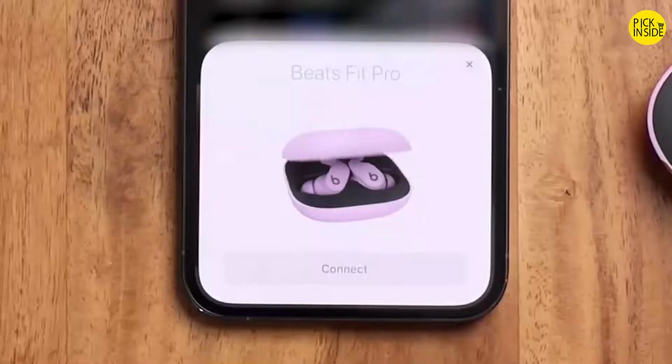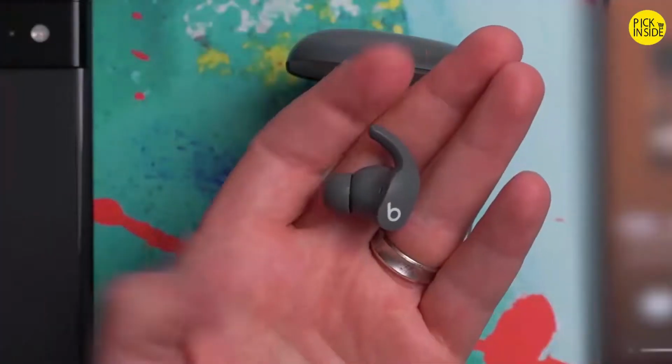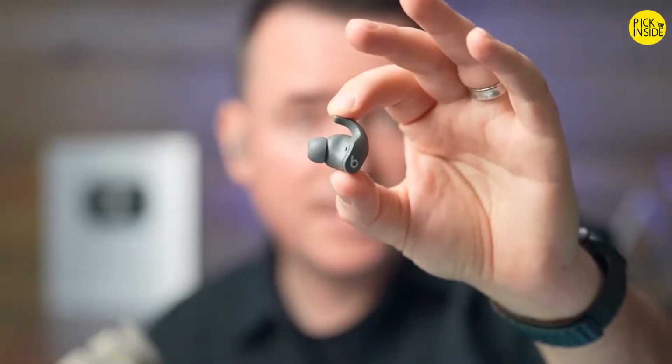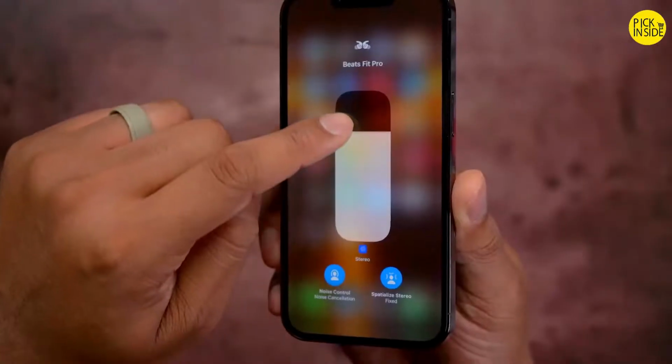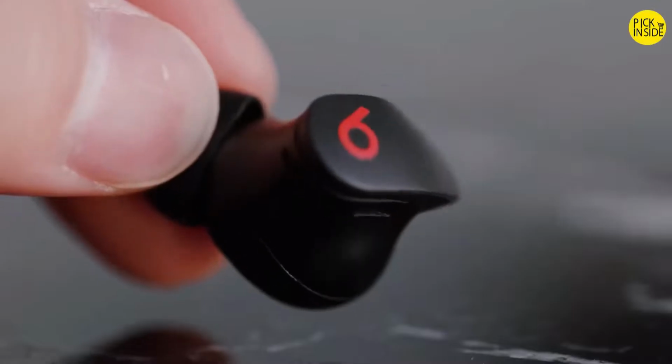You got the Apple H1 chip, so that's gonna give you one-touch pairing. You got spatial audio. Three different listening modes here: we've got active noise cancellation, we've got transparency, and then we've got adaptive EQ. Industry-leading ANC on these. These do a fantastic job.